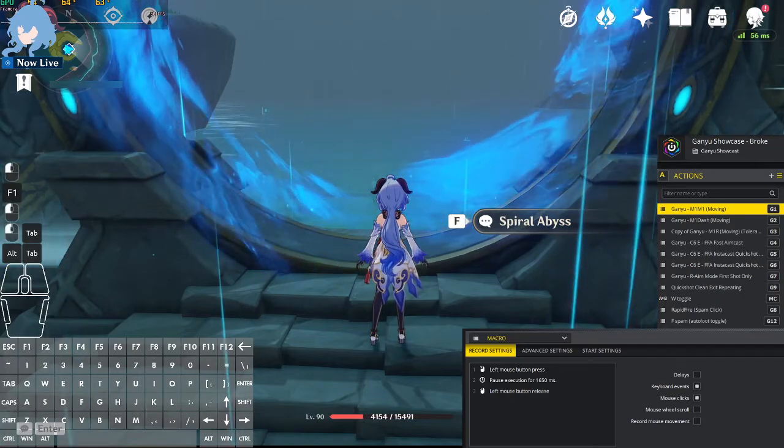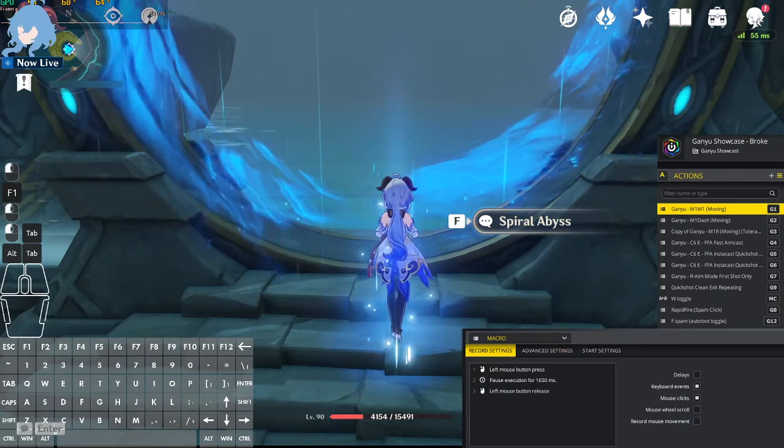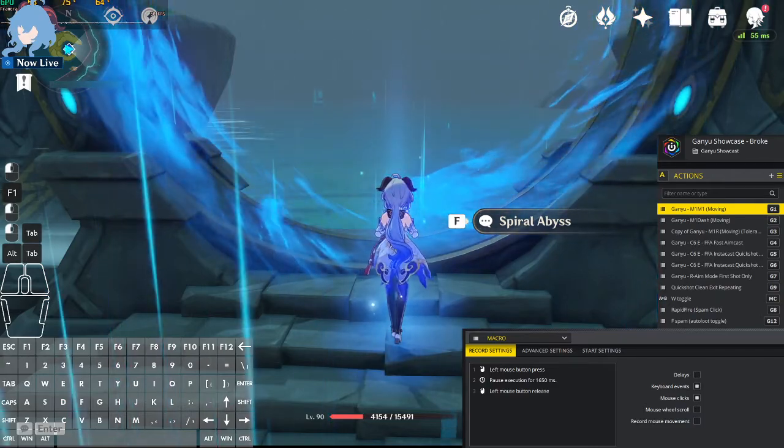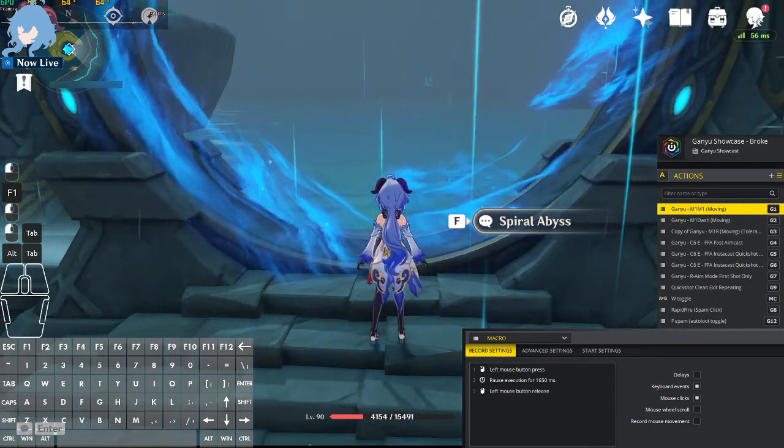Quick list of what we're going to be covering. First, M1 to M1, that's holding M1 until you charge a Frostfire arrow, releasing it, and then immediately holding M1 again to charge another Frostfire arrow. You repeat this ad nauseum.